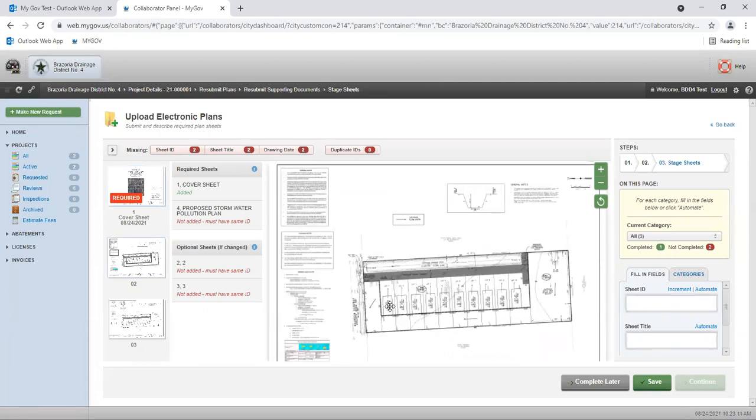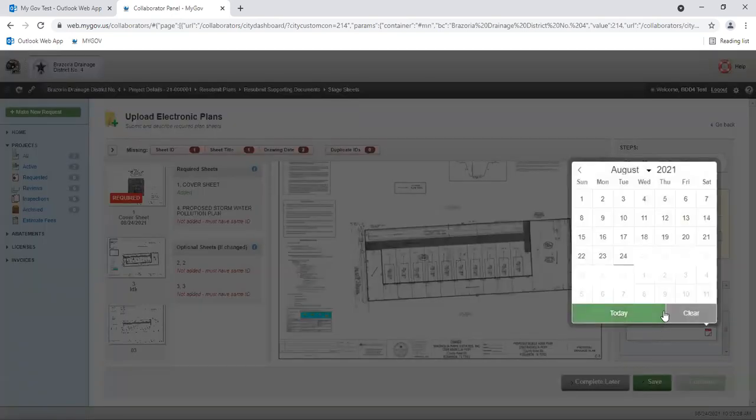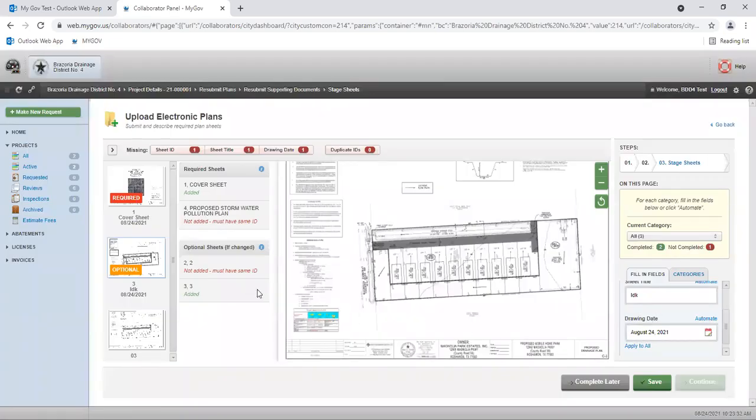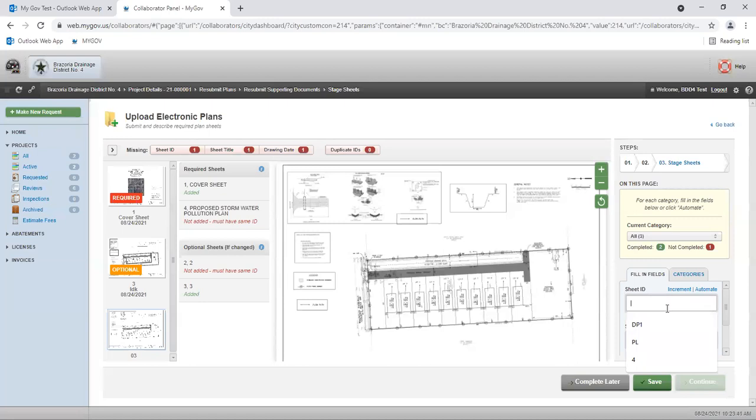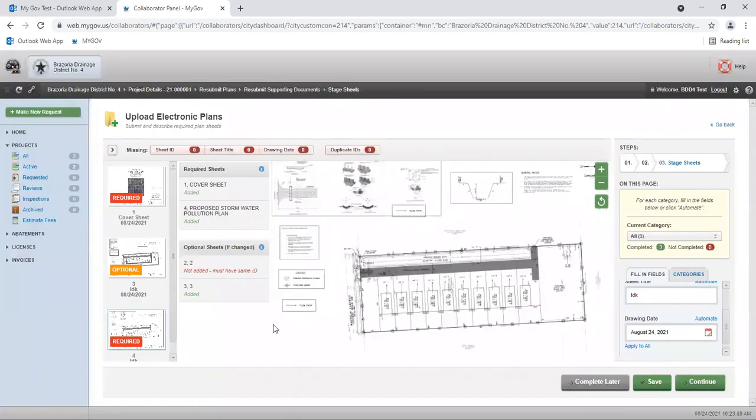So now moving to this page. This one was page 3, and you remember the page 3 was optional. So we have to assign this. This was page 3. Sheet title. It doesn't really matter for our site, so you can put that. And then we'll put the drawing date as today. So it sees it registered. Page 3 of optional has been added. And lastly, page 4. So this is 4. And you can put whatever you want in the sheet title and the drawing date. And then now it has recognized that page 4 has been added.